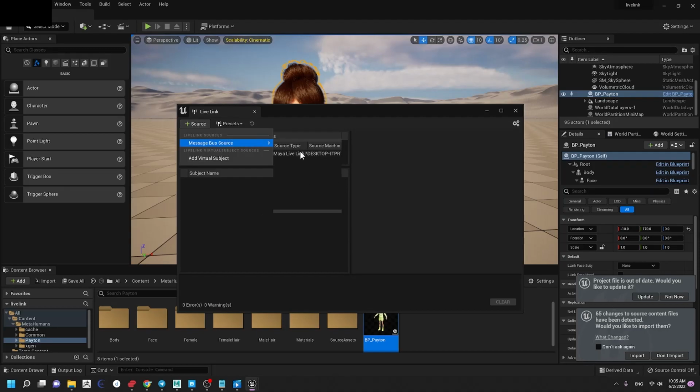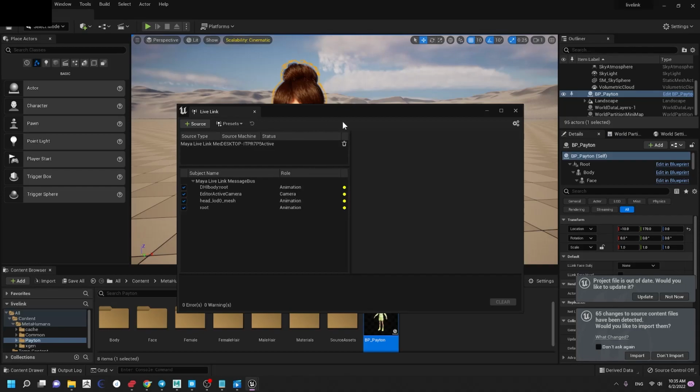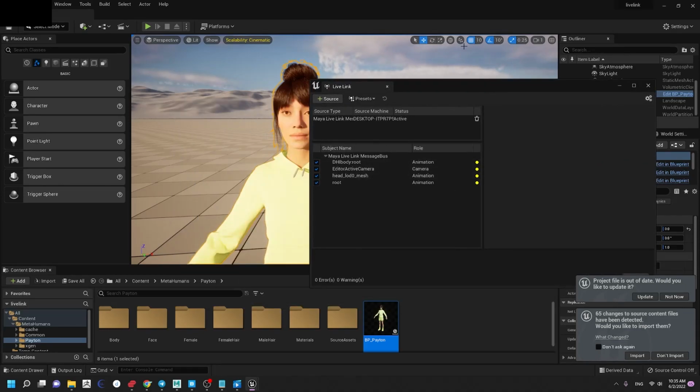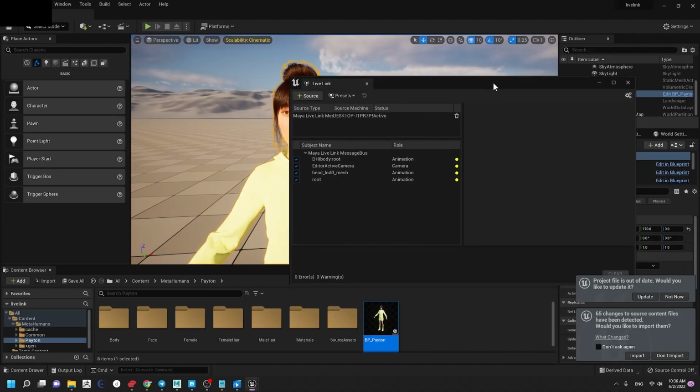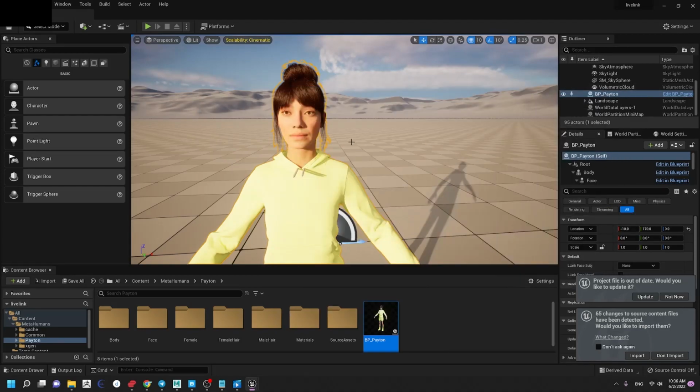LiveLink doesn't work with VPN. If you have this problem, you should be aware of that. So after we have Maya LiveLink here, we are going to set up the face and body to work with LiveLink. So I'm going to open the blueprint of the character again.